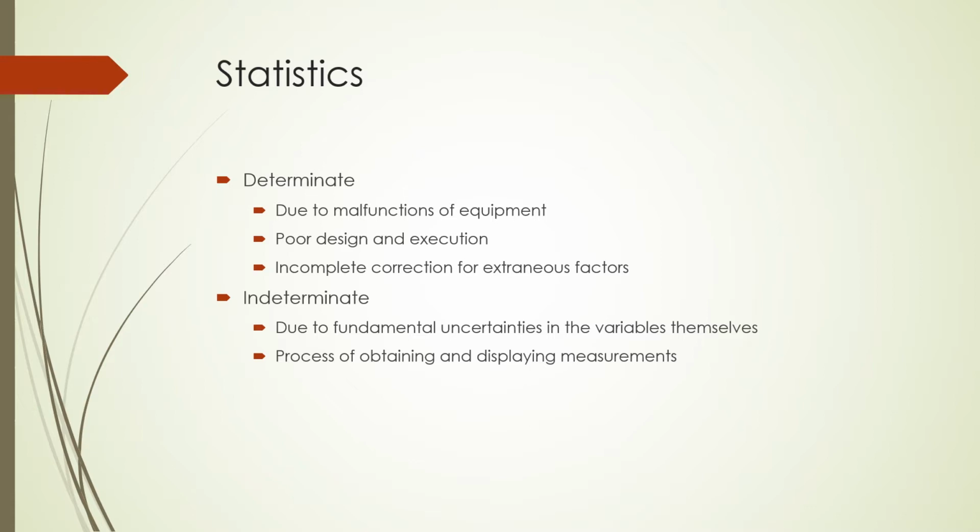Indeterminate errors are errors that cannot be reduced by eliminating or correcting extraneous factors. They are caused by fundamental uncertainties in the variables being measured and in the process of obtaining and displaying the measurements. In nuclear medicine, for example, the random nature of radioactive decay and the statistical uncertainties in detecting ionizing radiations give rise to significant indeterminate errors.